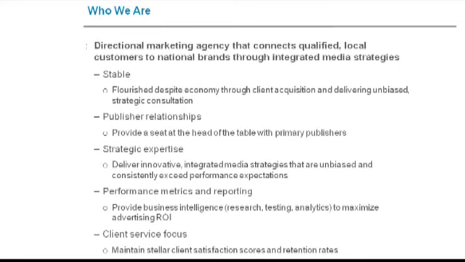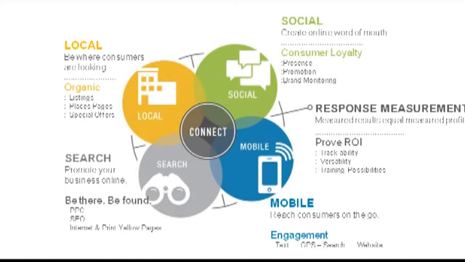When we look at overall the services that Marquette Group provides, we have four different groups that we combine our solutions into. The first being local, where we're making sure that wherever potential customers or existing customers are looking for you online, your information is accurate and it's ranking very well. We have social services to help brands manage the challenges of having hundreds or thousands of locations across multiple social networks and engaging with the communities on each one. Our mobile solutions are designed to really be top of mind when consumers are in their car or they're in that moment of need and they're searching for a new business partner on their phone.